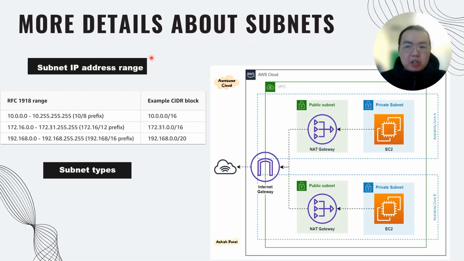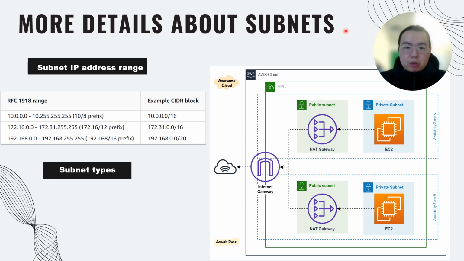Subnet IP address range can be IPv4 only, dual stack containing IPv4 and IPv6, or IPv6 only. We always follow the following diagram to set the subnet's IP addresses. It contains 3 IP address ranges. Subnet types include public subnet, private subnet, VPN-only subnet, and isolated subnet. The advantage of this subnet type division is that it can protect the nodes of the intranet.